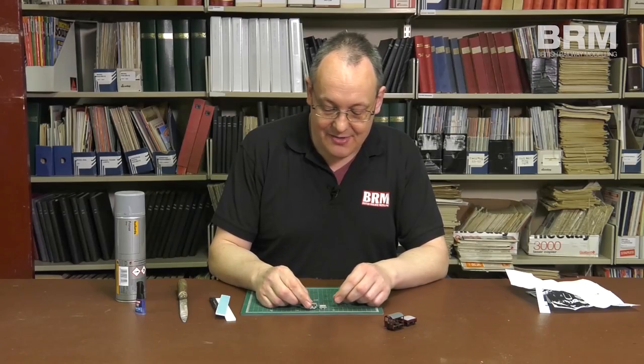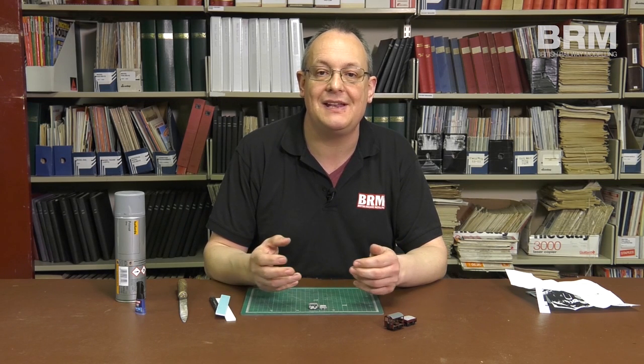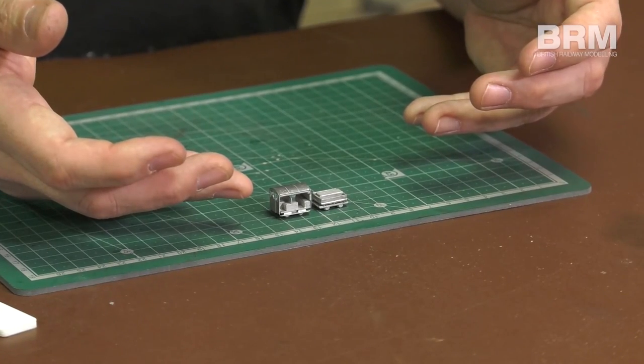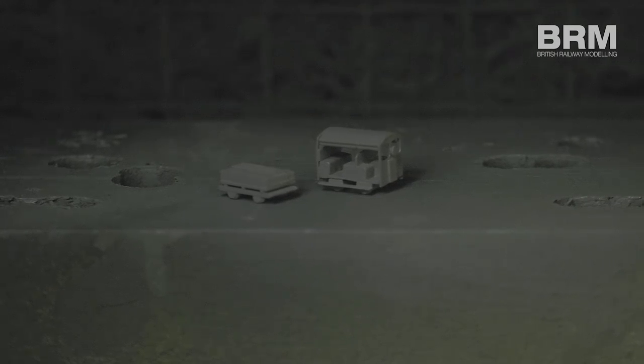The little Wickham has been cleaned up and degreased by giving it a wash with some washing up liquid and then plenty of water to rinse off any residue, and then it's ready for priming. I'm going to nip round the corner to the club spray booth and give it a little spray. One of the benefits of belonging to a club is access to a spray booth like this. I've sat the model on a little block of wood and given it a spray — don't put gallons on, you don't want to lose all the detail, just a little waft over to discolour the metal.